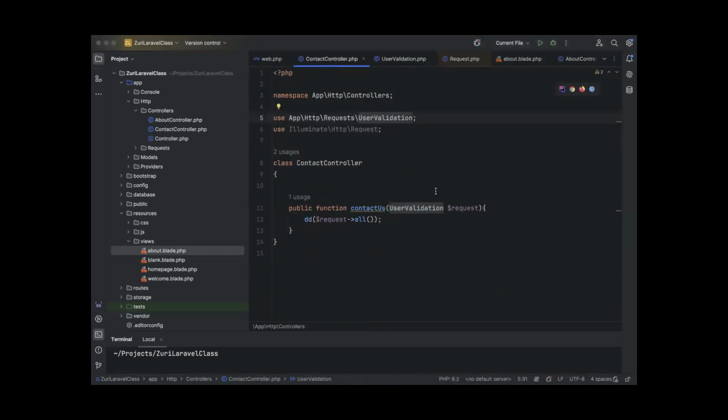So anyway, you could write your own custom validation and have that do anything you want.